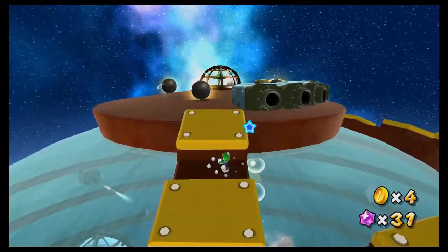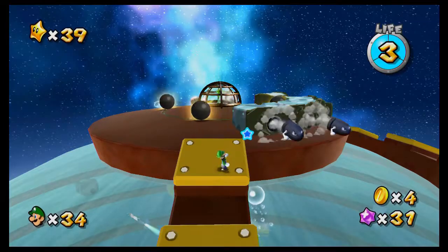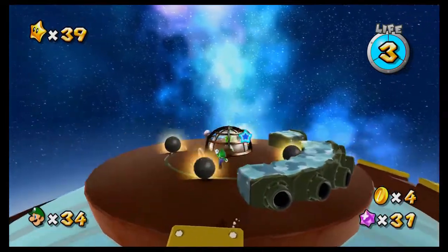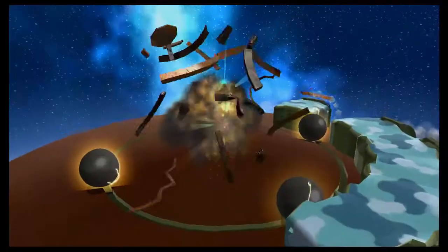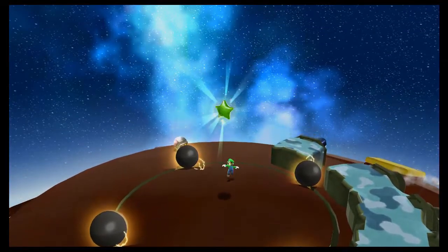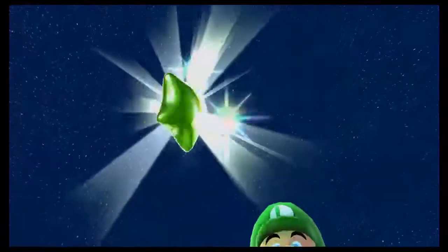Right, wait, something about that star looks off. That does not look right about that star, but let's get the Bullet Bill in there. Avoid the electrical ball, please. It's green! It's a Luigi star!